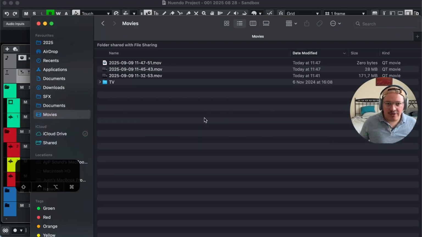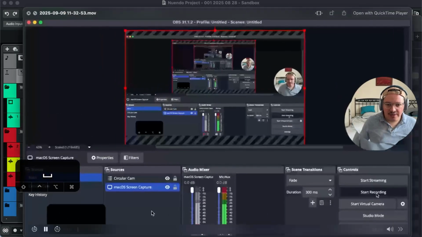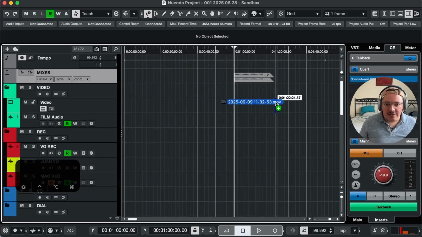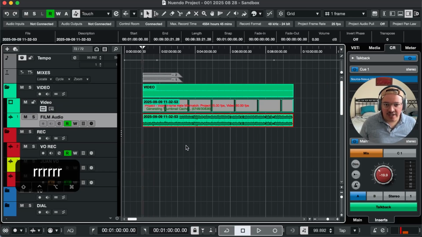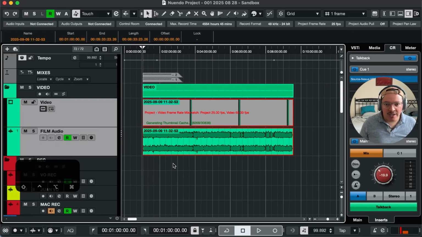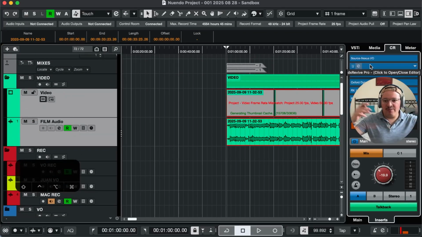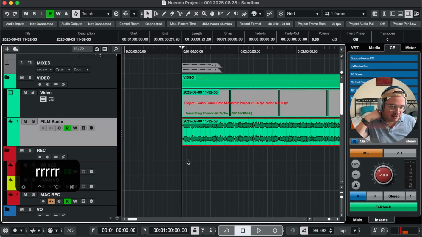Anyway, so I'm going to load in the video that I recorded, and that would be this one. Let me just see where I go into synchronization. Yep, and I load that in here. Now I press P, brings the audio and the video to my location, and here you can see the audio. Now, because I've got a big chain of effects with my voice going on in this, you'll hear my breaths really loud, you'll hear my clicks really loud. So that is something that I'm going to edit out.